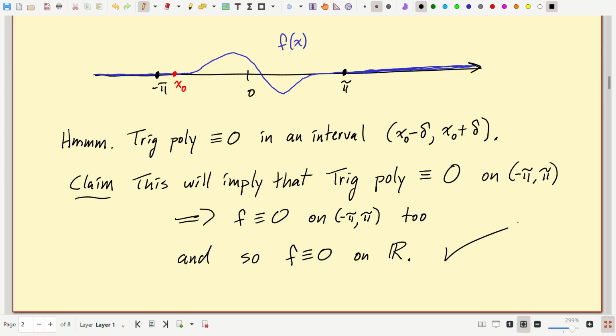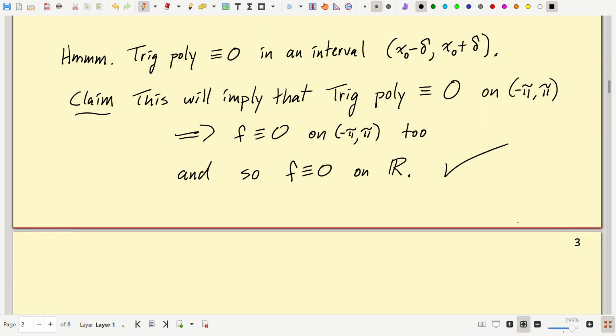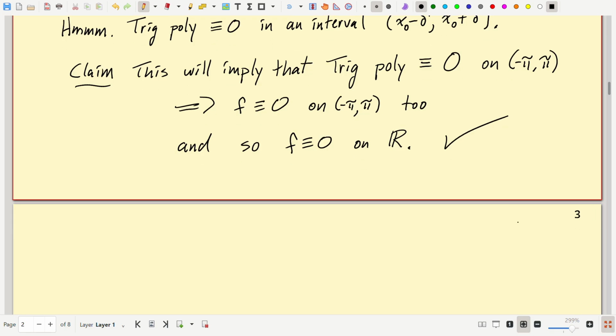Okay, and the key is trig polynomials are sums of cosines and sines, and cosines and sines have power series. It is a famous fact that if you have a power series, it's given by Taylor's formula. So if it's identically 0 in the neighborhood of x naught, all the Taylor coefficients would be 0 at x naught. And the radii of convergence of those series is infinite. So that means the Taylor series is the 0 Taylor series. That's how we're going to do it. So this is a Taylor series fact.